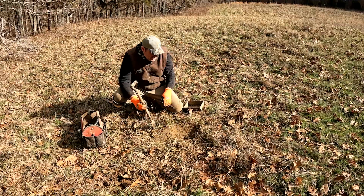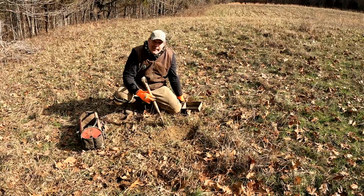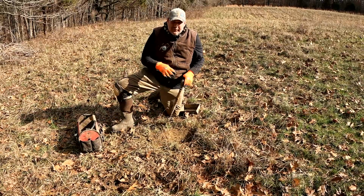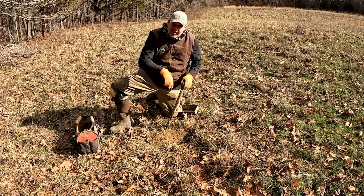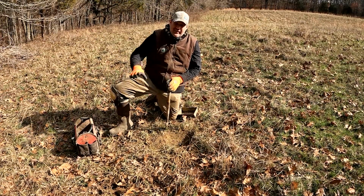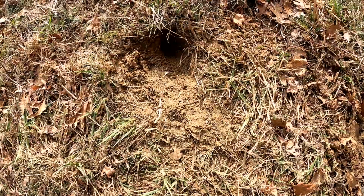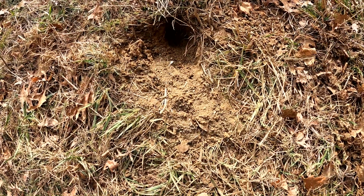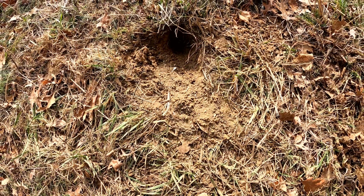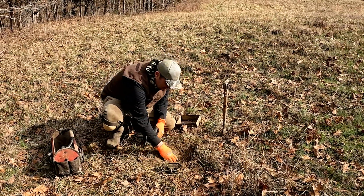But this is one way you can, you know, I mean, I don't think he knew the trap was there until he started digging. Then he uncovered the trap, because normally when you have a digger, if they feel a wobble or whatever, they're just going to uncover a little bit of the dog or a little bit of the jaw or something of that nature, and they don't dig it out. I think what happened here is he got way down in there, was digging here to the side, got the bait, and in the process actually uncovered the trap. So he may be educated now, knowing that there's something there, but ultimately we're going to try and fix him.